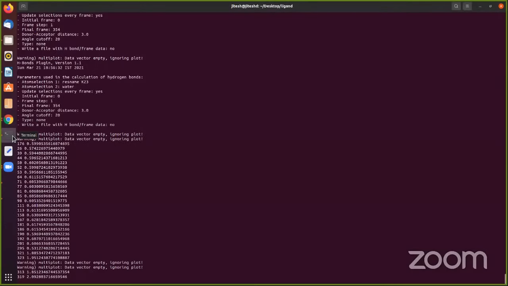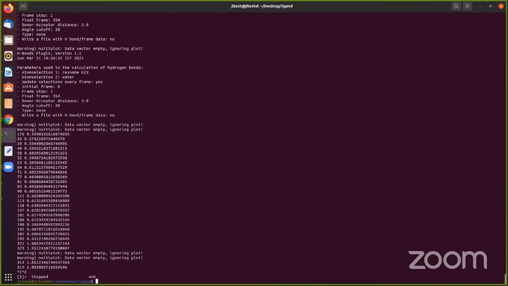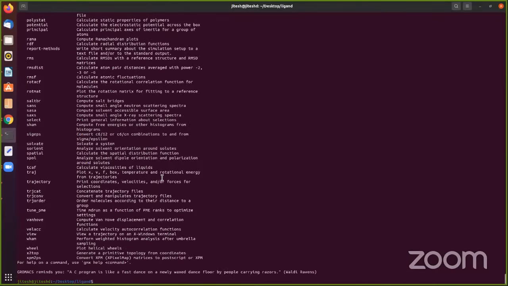Now I think we are almost out of time. So we are just going to have a quick wrap up of this entire thing. If you check the entire GMX profile of all the types of commands which are available, you will see you can do a lot of different things. For example, you have commands for analysis of solvent accessible surface area, which can be a good indicator of the solubility potential of the ligand.